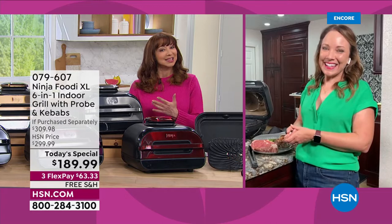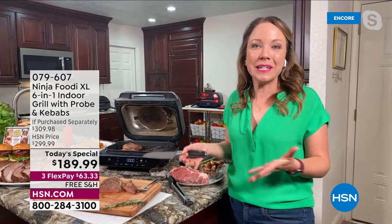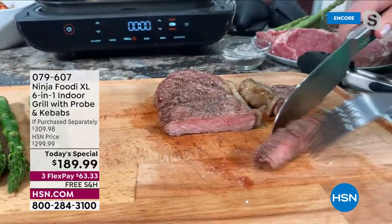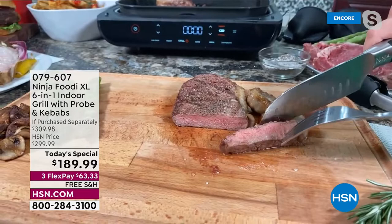It truly is. I think once you read the reviews too, you'll see everybody loves it once they get it home. It really surprises you and wows you when you're able to get perfect results with your meat every single time. It takes the guesswork out of grilling and out of roasting. Look at these steaks that I just did. I put these on at the beginning of the show and they're already done. You can see how they are perfectly cooked around the outside, pink in the middle, just the way I like it. And that's that cyclonic grilling technology that's getting that perfect doneness every single time.